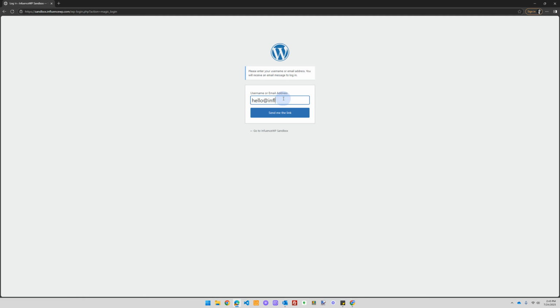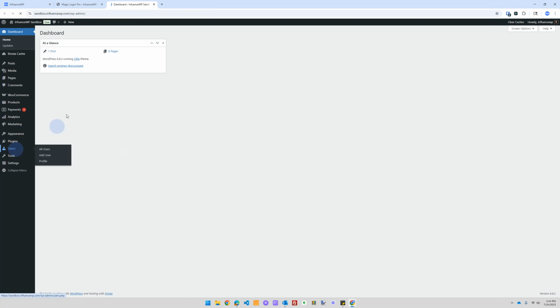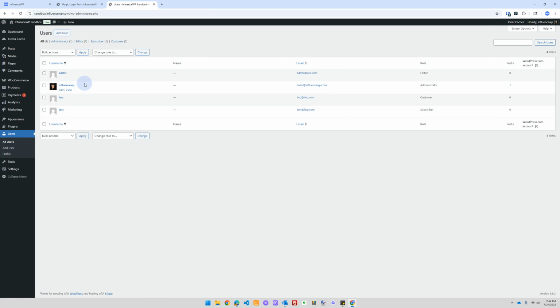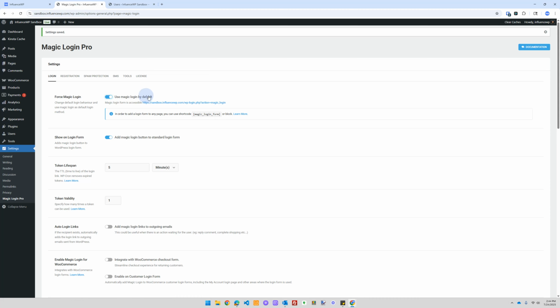So let's try this again. The other thing I want to do is go back into this site and clear out that account. Let me use a different email address. So in my other screen, I'm just putting in one of my other agency addresses, and I'm going to send myself another link. Interesting. There's no account with that username or email address. All right, let's go back to Magic Login. So it assumes that you already have an account and you're registered.